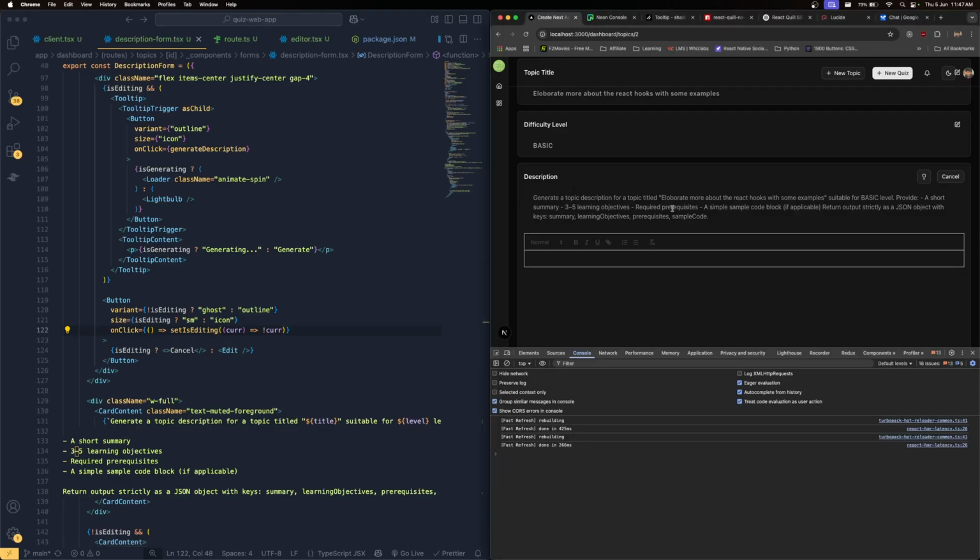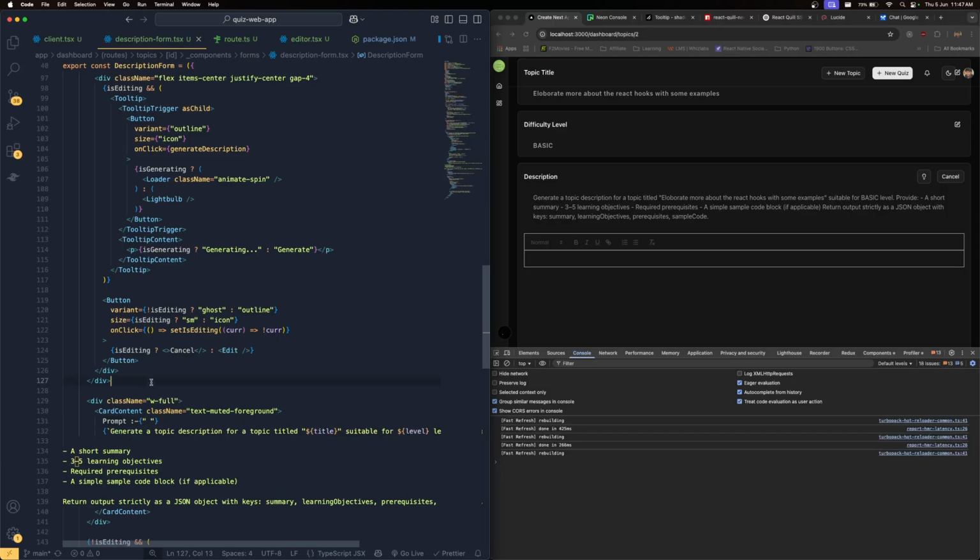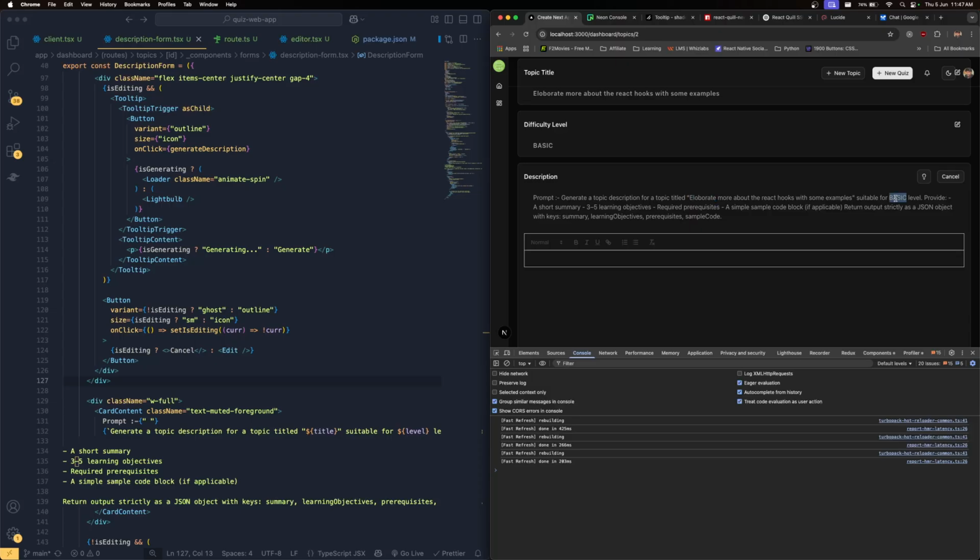This is the prompt that the user, so generate a topic description for the topic title. So for that, we can simply say prompt. This is the prompt that we are trying to generate. Prompt generate a topic, right? So now we can see that this is the topic which we have, and the level, which is the basic level, right? So everything is perfectly fine.